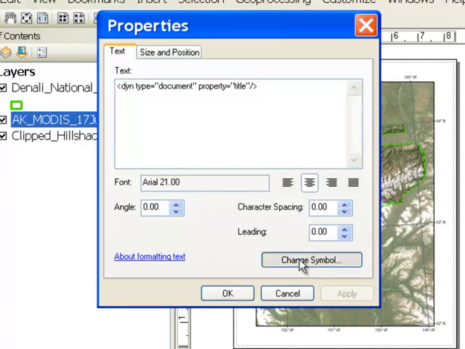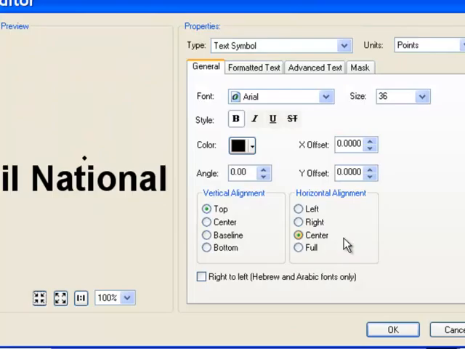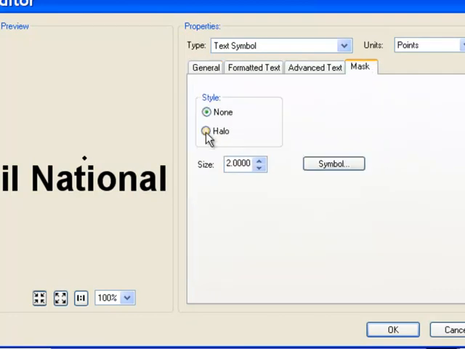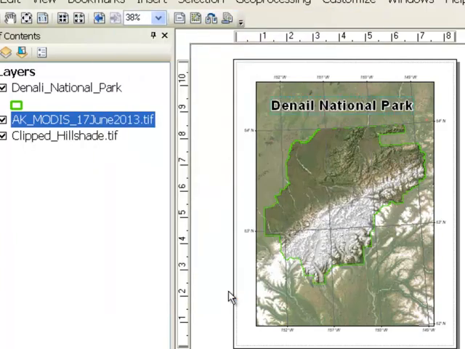So we'll change the symbol to bold, 36-point font, and then we'll put a white halo around each character. If we go to Edit Symbol and then Mask, put a halo around each character, and that's going to be a white halo. And then let's give a character spacing of, let's do every 12 characters. That will be our character spacing. So then we get that title.